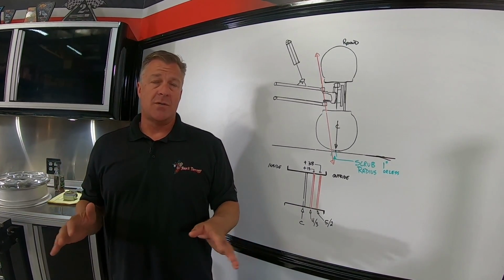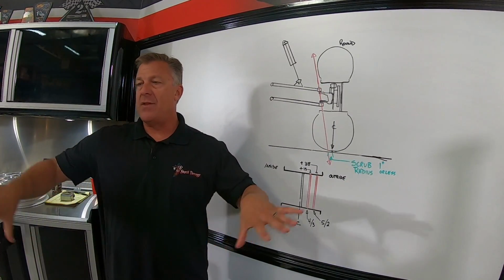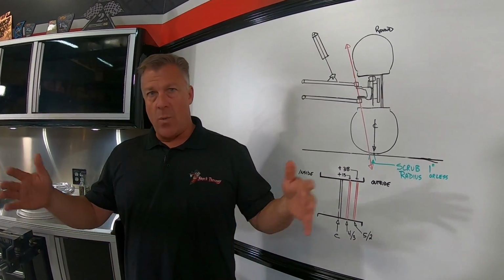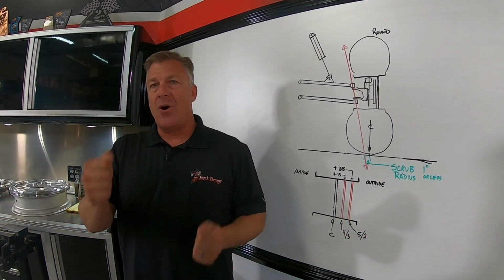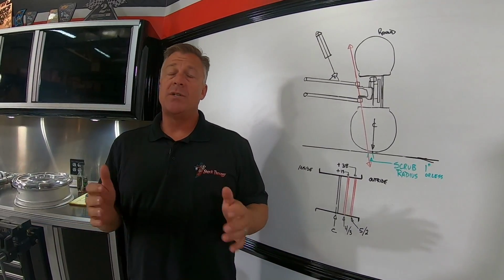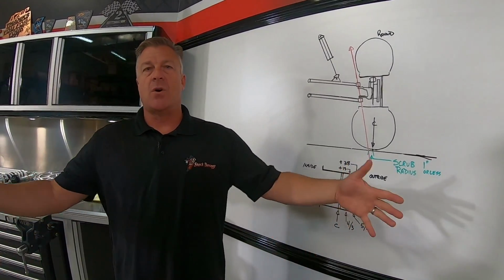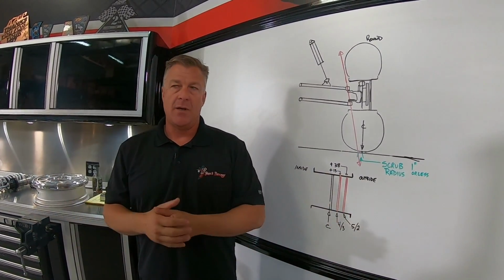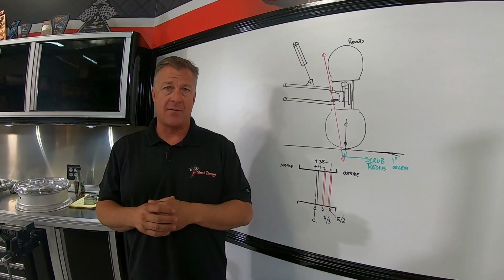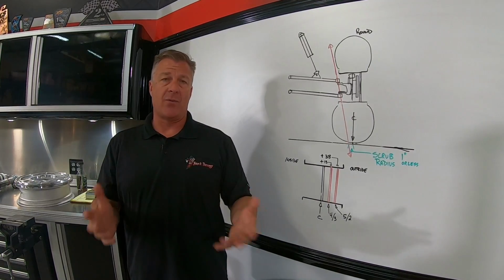Okay, in the dunes, you don't have any rocks. The whoops are round. Everything, the terrain that you're running on is very smooth. So you could run a 4.3, you can run a wider offset on that and not feel all the negatives from sharp objects because there aren't any in the dunes. But what you will feel is the steering will want to steer for you because you have so much on the outside adding to the pivot. That's about the only place that we would say we don't really care what you run for offset in the front, but you will have next to no feedback at all in the dunes if you have the right offset.